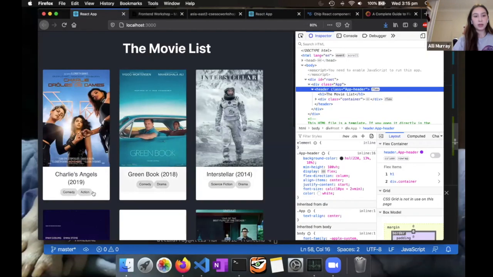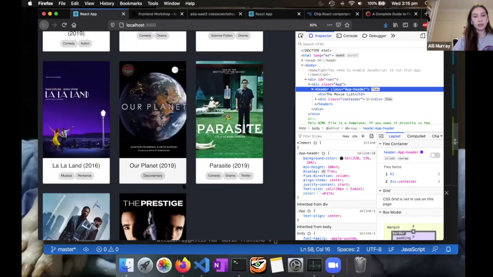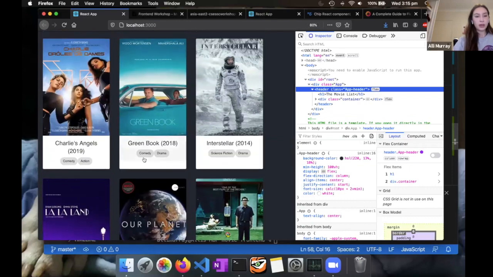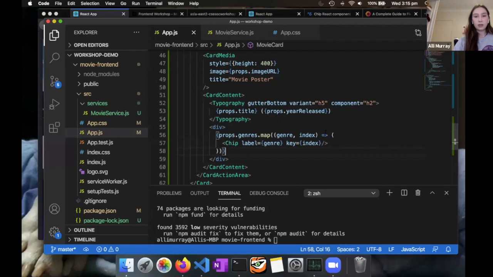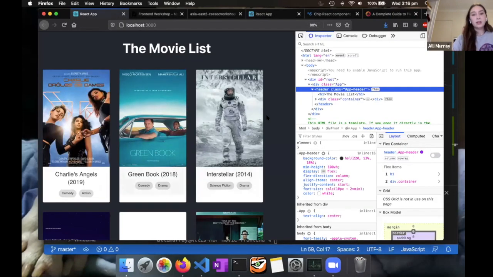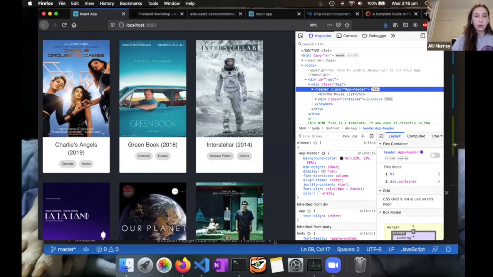Go back to our React app, and then we have all of our chips here displaying nicely. I think as well, I'll add some styling just so that they're not touching each other so closely. So for each chip, I'll just add some inline styling. Just add a small margin on them. Okay, nice. So that's one way to display the chips.